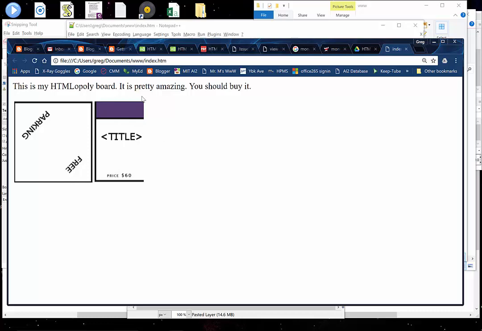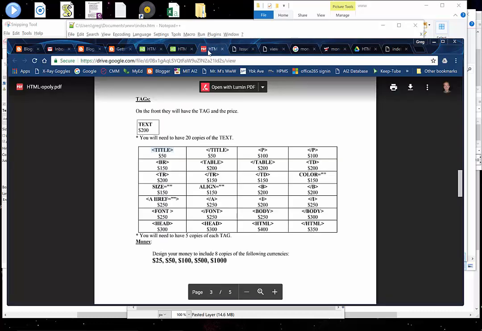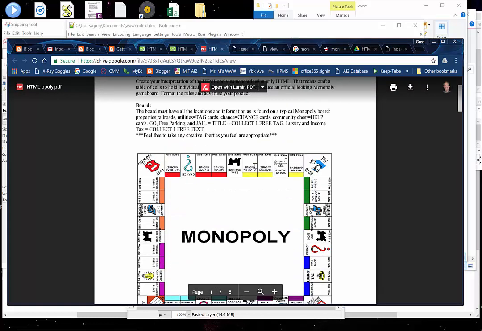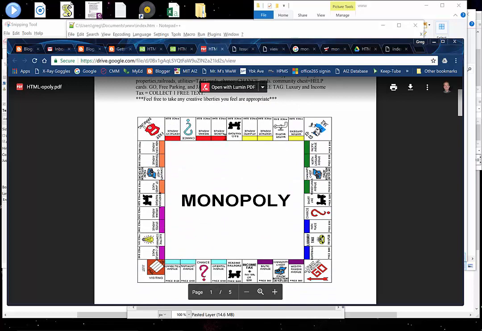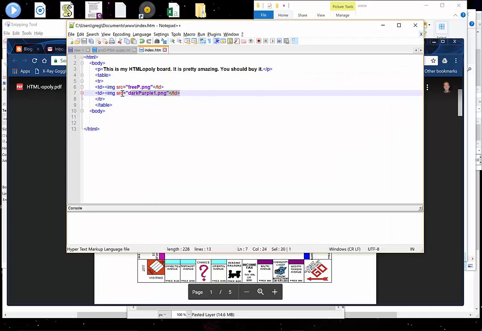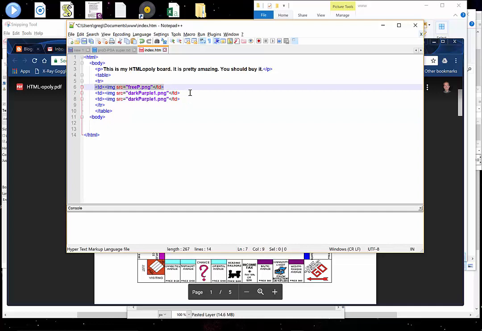Now clearly this is not the property that you're going to see on the real game board. They should be the red ones and then the chance, but I'm just going to put enough in there so you can see what's going on. I'll copy this one again, and at the end of the row we have another big property. Okay, so that's a whole row.